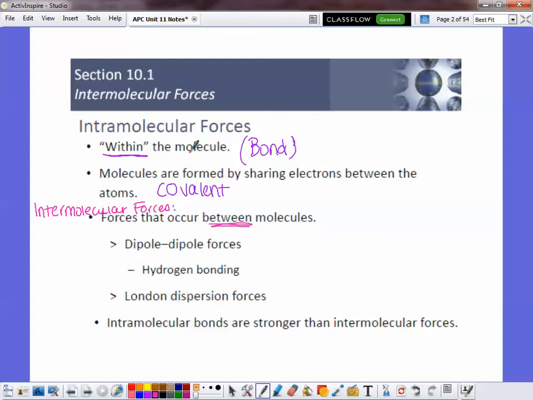Or think about it this way. You see a couple dating. The amount of energy to break them up is a lot less than to break one of them in half. Okay? So, intramolecular bonds, ionic, covalent, metallic, that's what holds you together. And then an intermolecular force is like the relationship between you and another person. Okay? All right. Not to get morbid.